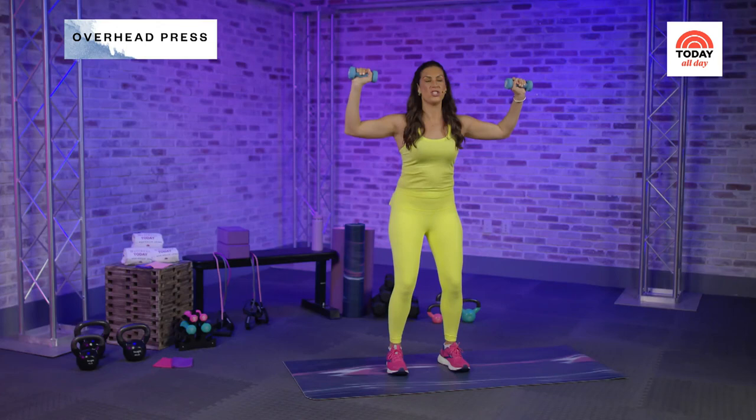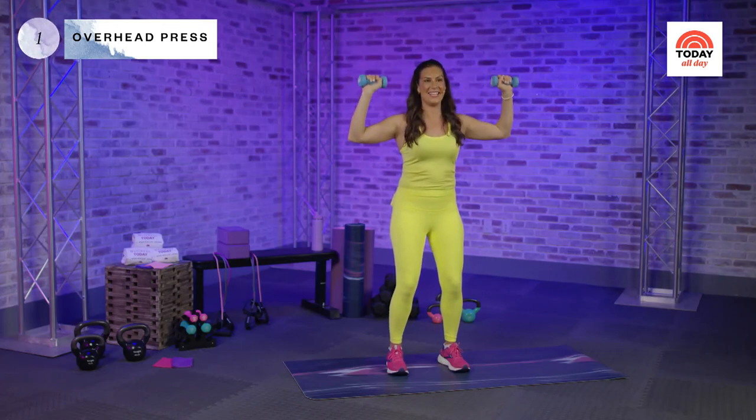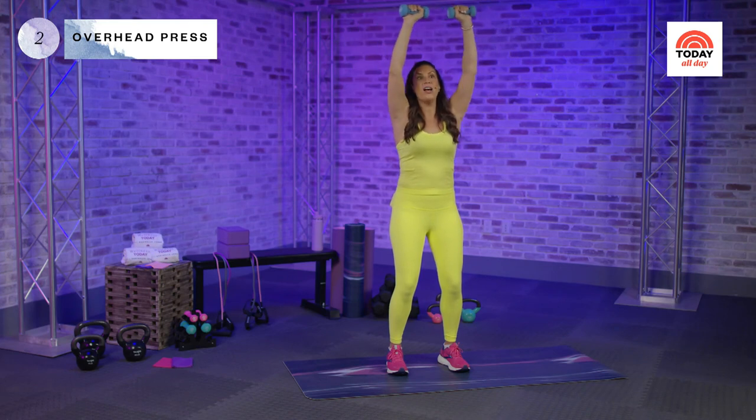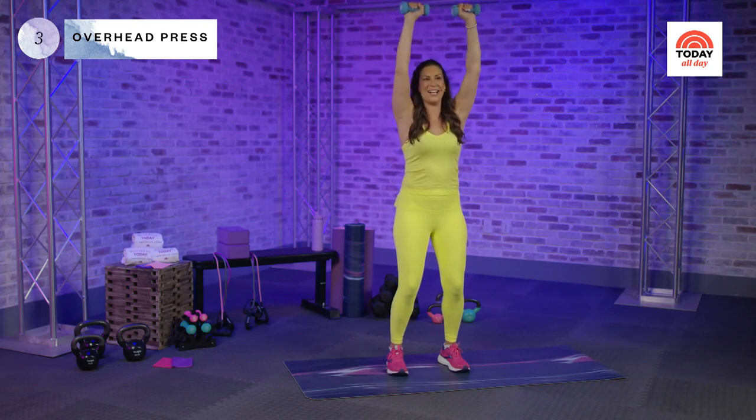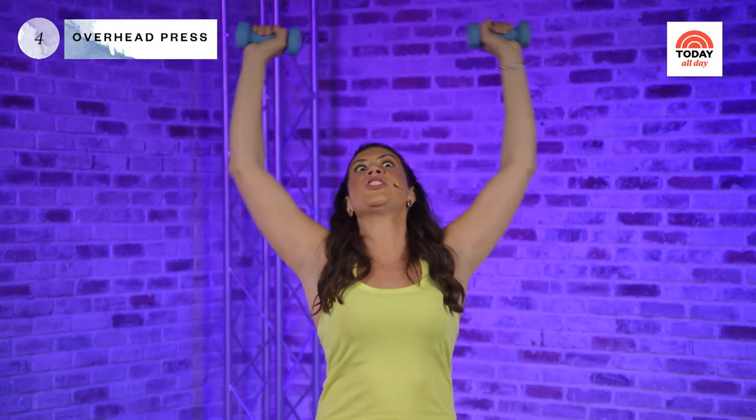Now we're gonna move into the overhead press. So hold the weights at your ears and open out into a goalpost position. Abs in tight, softly bend those knees. Exhale, press the weights up over the head and inhale, lower. Great job.